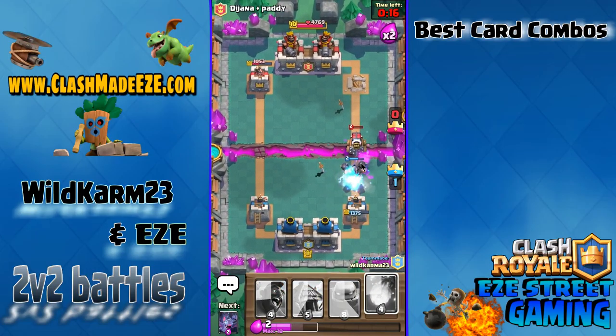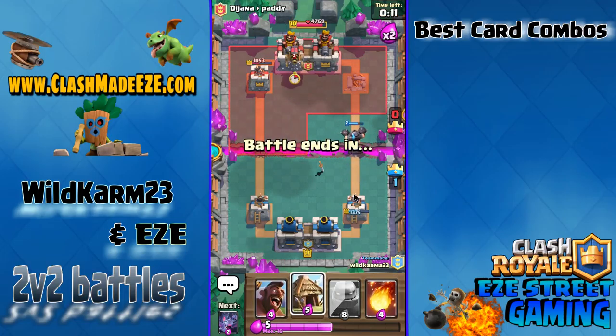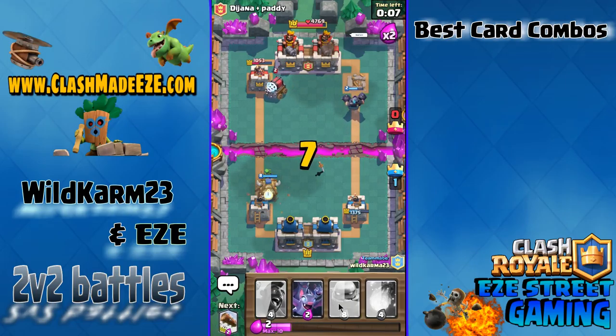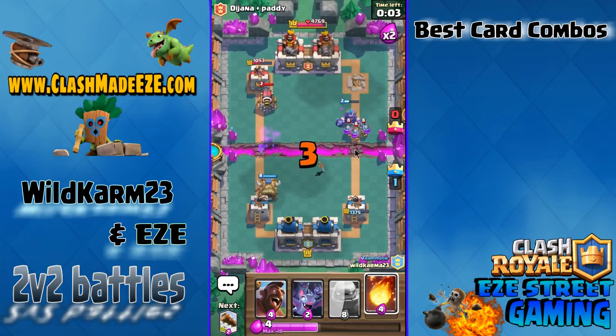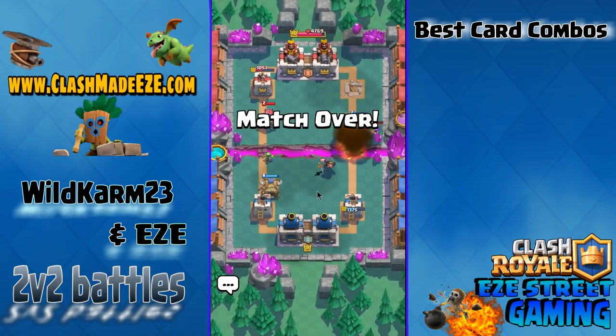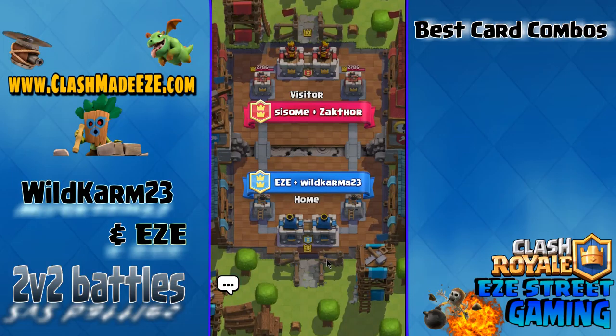Okay, got caught up in the game for a second. I'm over here clicking away. I don't know if you can see my mouse, but looks like we gotta get this, because they have too much going. We got that one. And they dropped down the Three Musketeers at the last second. And I got him with the Mega Knight. Wild got him with the Fireball. They're crying about it.